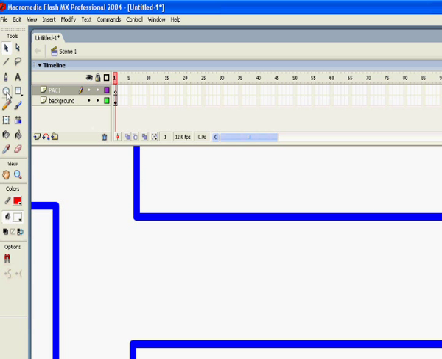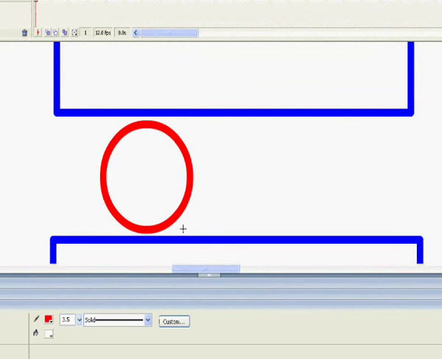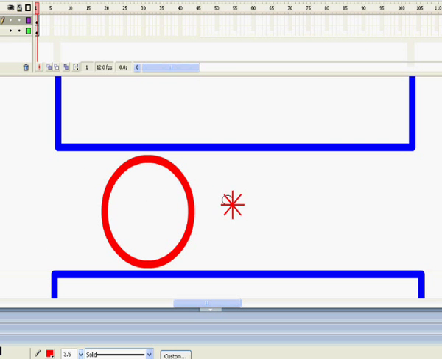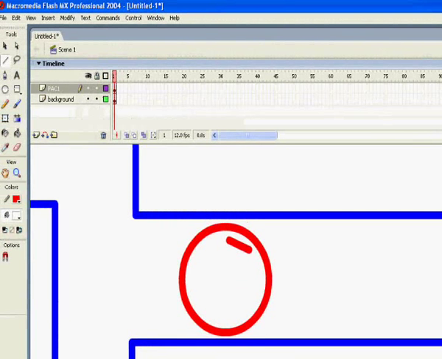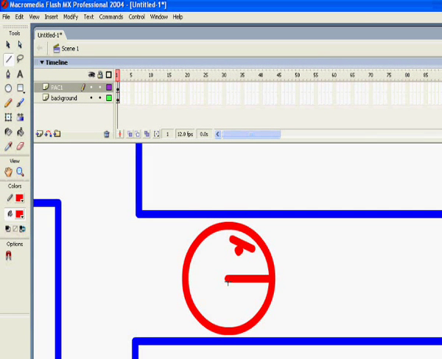To make your Pac-Man, make sure you're on the Pac-Man layer, then click on the oval tool and drag a shape on the page. To make sure it's circular as opposed to oval, you can hold the shift button down on your keyboard. You use the line tool. Okay, so that's my Pac-Man.